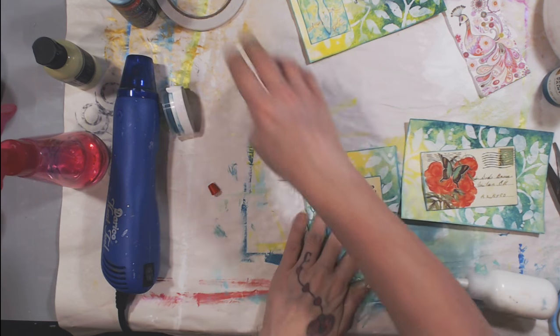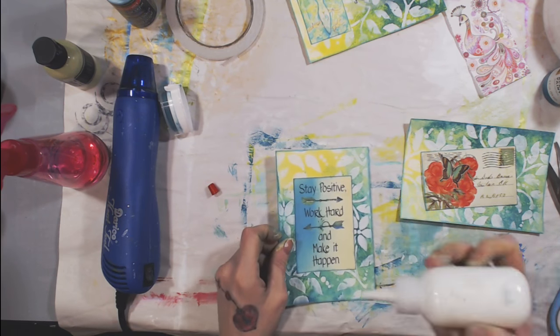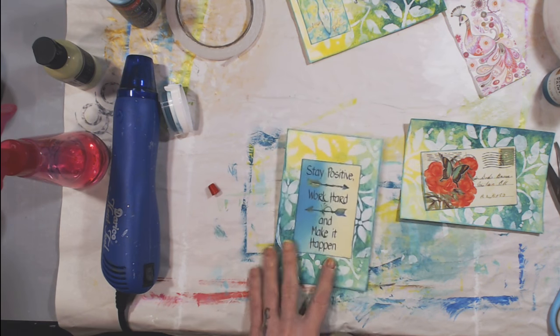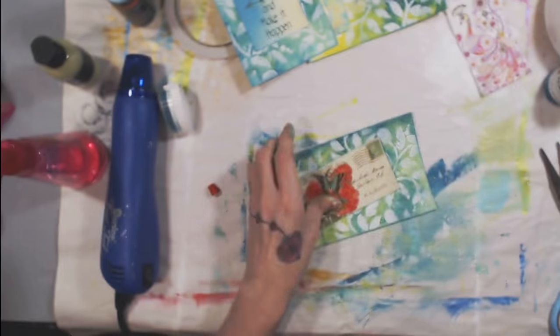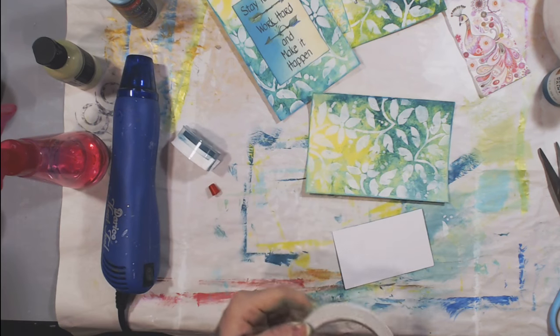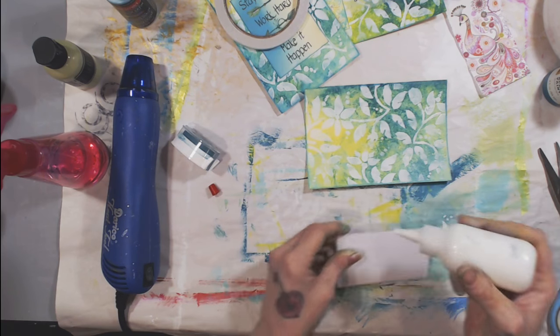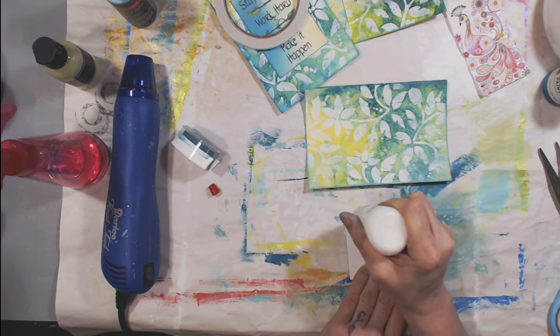Tape is awesome. It's fun. But I get more satisfaction out of taking the glue and putting it on and squishing it down. Am I the only weirdo that's like that? Because I know so many people that are like, oh, I don't like to use glue, so I only use score tape and a glue stick. And I'm just like, screw it. Hand me the glue bottle. Let me get glue all over me.